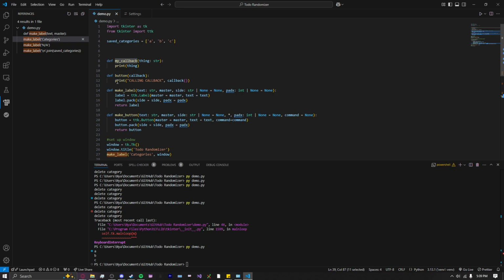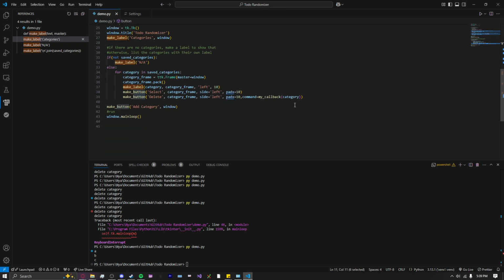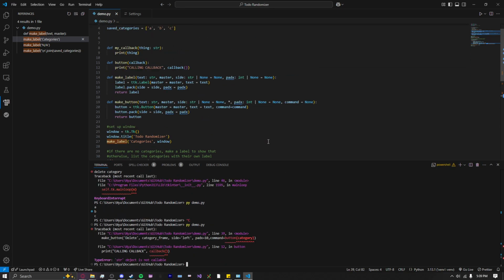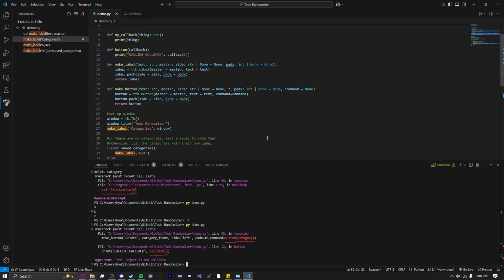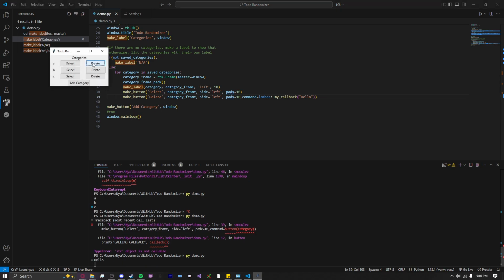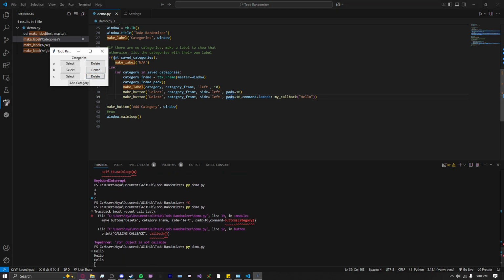Should command just be button? Oh, lambda. Okay. There has to be an easier way to do that.